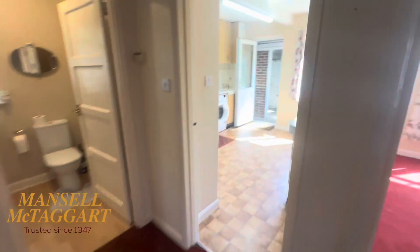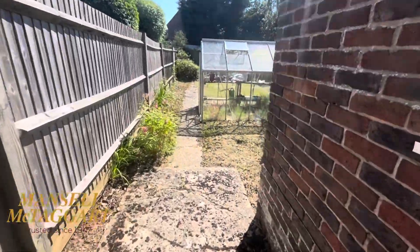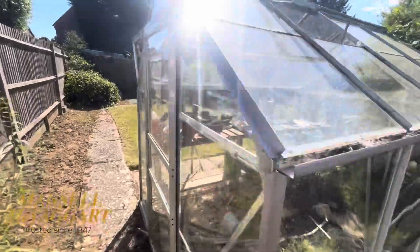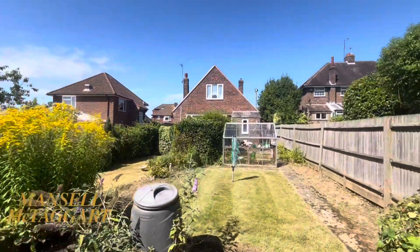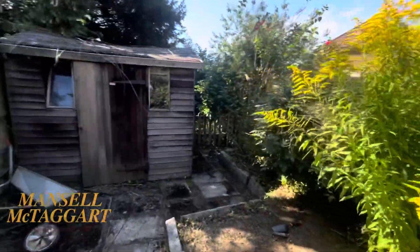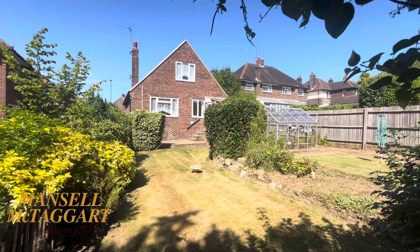Geographically we're on the southern side of town. Edward Road runs between the Wigglesfield Road and Ashenground Road or Vale Road, and you can walk to several schools from this side of town. You're also close to Ashenground Woods and very easy to walk up to the hospital from here. The back garden is in sections — the family were very much keen gardeners so it would have been an allotment-style garden at some point. There's a greenhouse for anyone who's a keen grower, an area of lawn, and a nice paved terrace at the bottom end catching all the afternoon sun, with a shed down there as well. Looking back at the house, both properties either side are houses, which would indicate you shouldn't have too many problems with planning permission if you wanted to put a proper first floor on — there is potential to add an entire first floor to this bungalow and create maybe a three to four bedroom detached house.